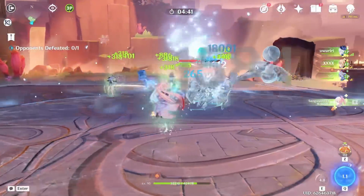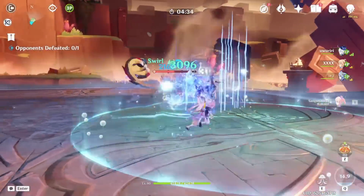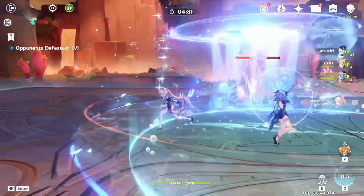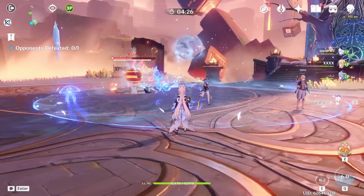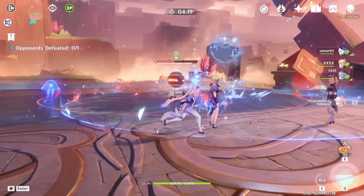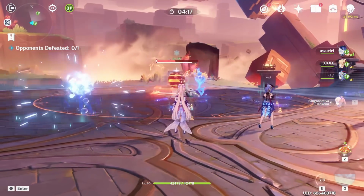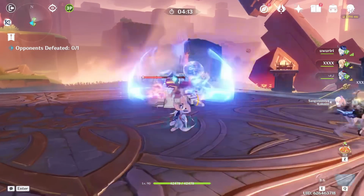This Ganyu is actually carrying, and is this C6 Furina? I can't tell. Or am I the one healing? I really don't know. Oh no. Okay. We gotta back up, we gotta back up. This is the one mechanic I just don't like from this enemy. It's because we really need Varesa or a plunging character for this, and I don't have one of them that's really built. I have Varesa, but she's not built at all. Like, I don't think she can clear this domain in a good time.